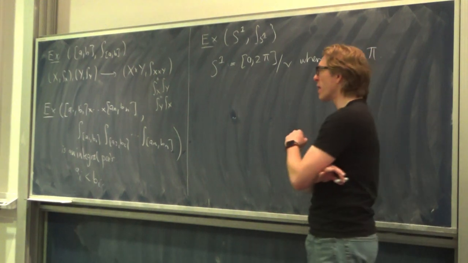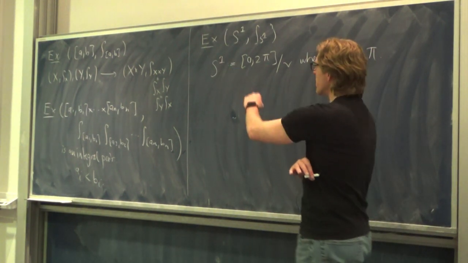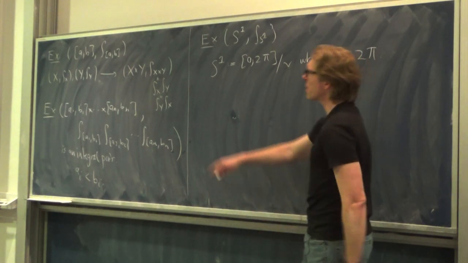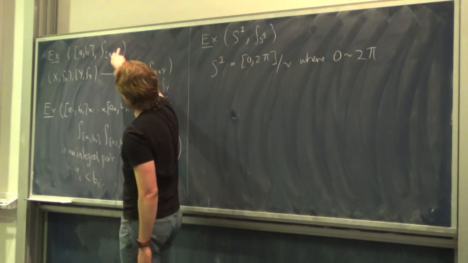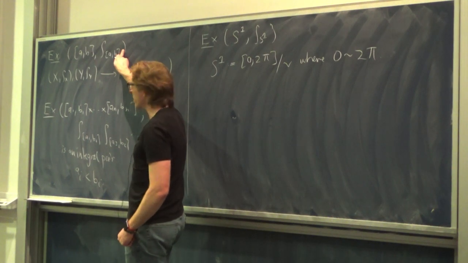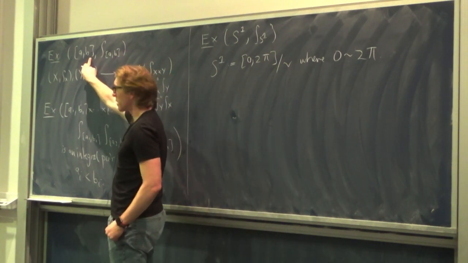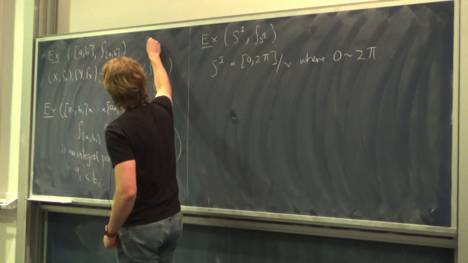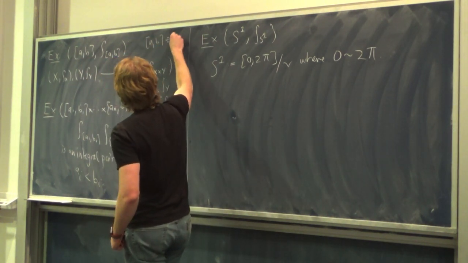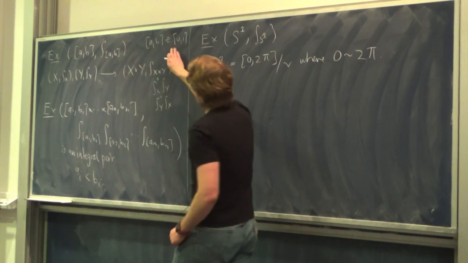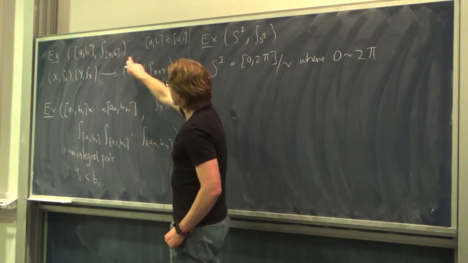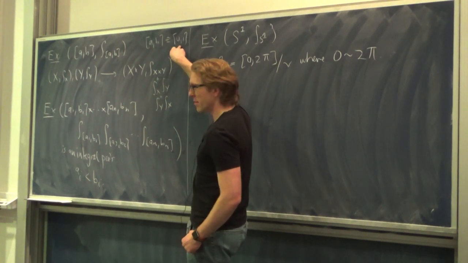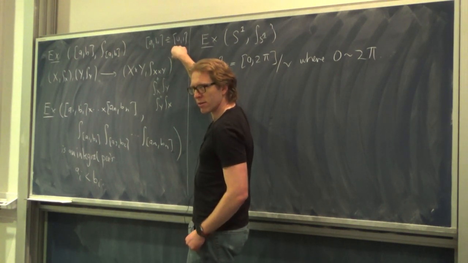But you have to be a little careful, because this integral here depends on the choice of what you think about S1. Think about the fact that integrating the constant function 1 in this case would give me b minus a. Well, every pair of intervals are homeomorphic, right? (a, b) is homeomorphic to (0, 1). You know that. But if I take the integral on (a, b) and move it over here using this homeomorphism, it'll say the length of this interval is b minus a. So you've got to be a little careful.